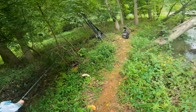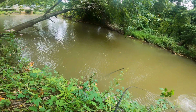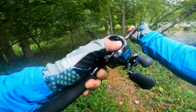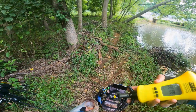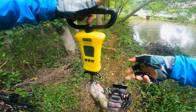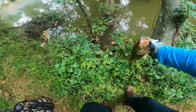Got him. Wow. Cool bite. Oh man, he really hit it. Probably 2.5. Yep, 2.9. Nice fish. See you, bud.